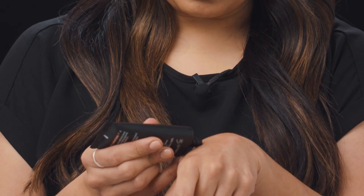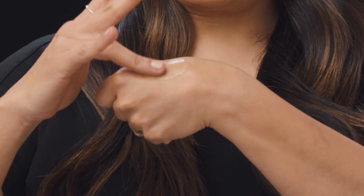I'm just going to add a little bit on the back of my hand. Now this product's really light, but it's really buildable, and I just love the way it goes on and that you can build it to achieve whatever glow that you want. So first of all, I'm going to use my finger and I'm basically applying that on the high planes of my face, which is through the centre of the nose, on the cheekbone.